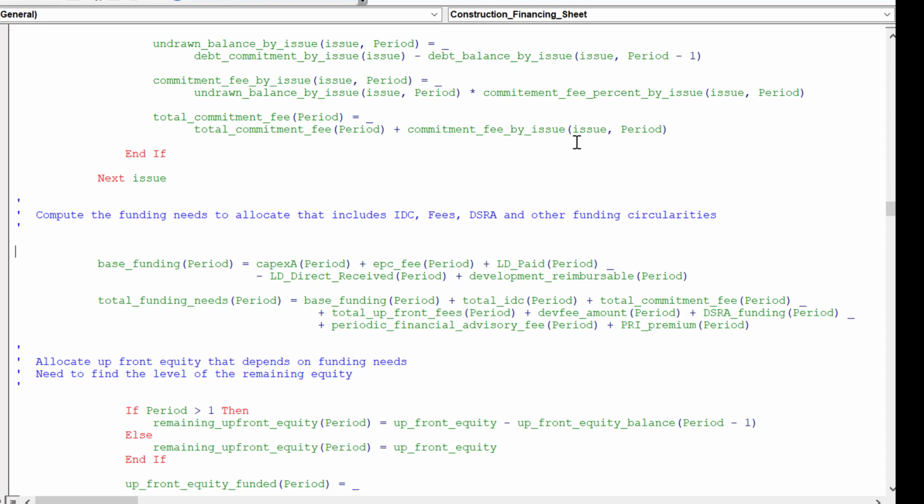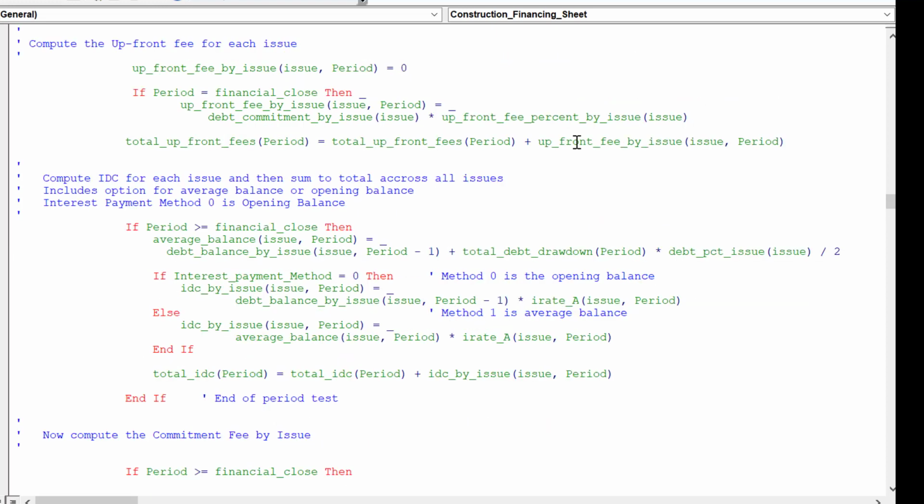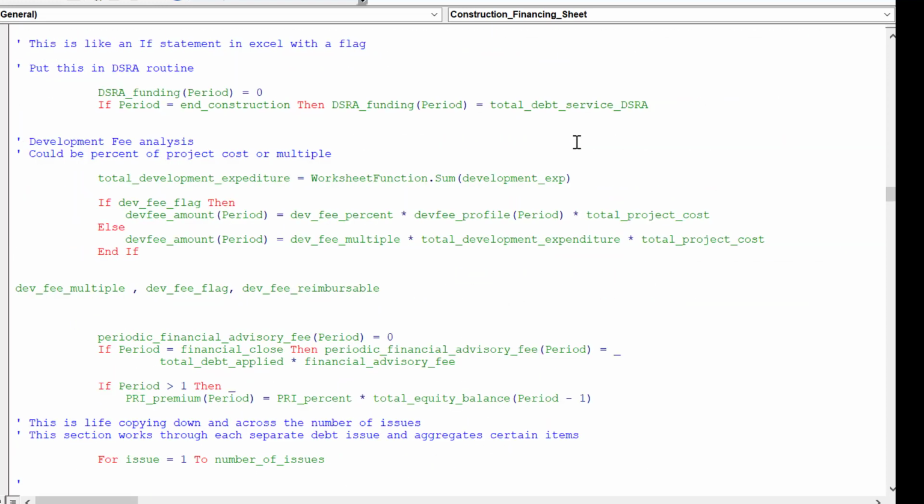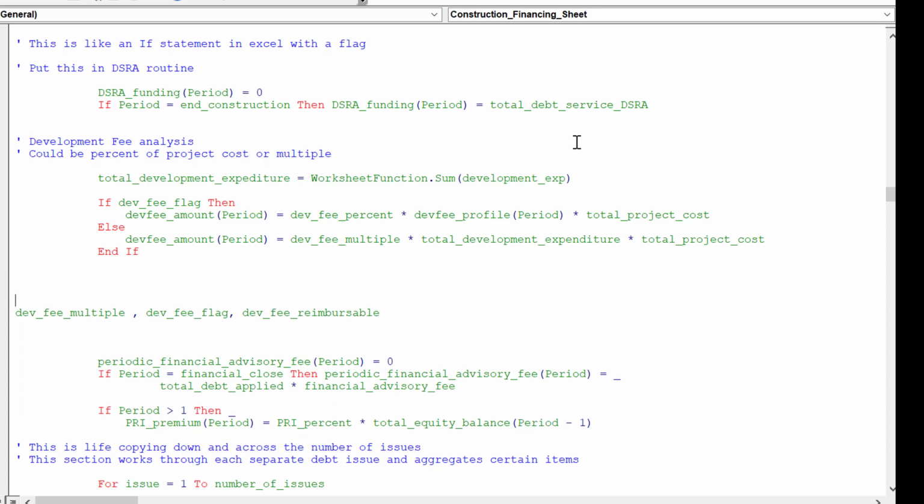And what we're going to have to do now is a final little thing. I'm going to compute it up here, and we're going to put development fee reimbursable. I'm checking my spelling. We're going to put this into an array.